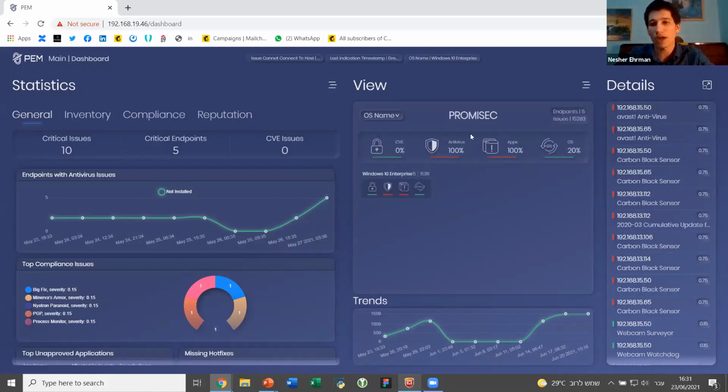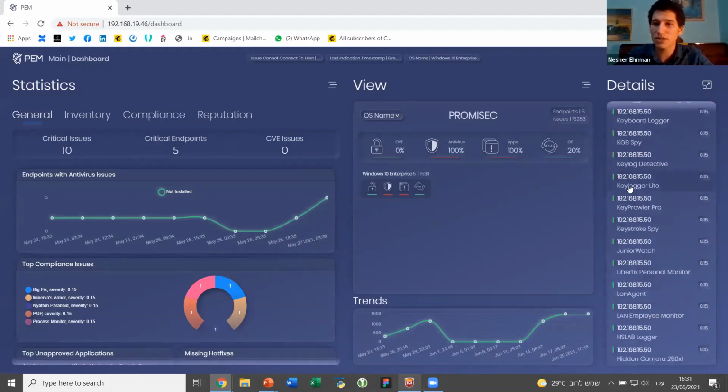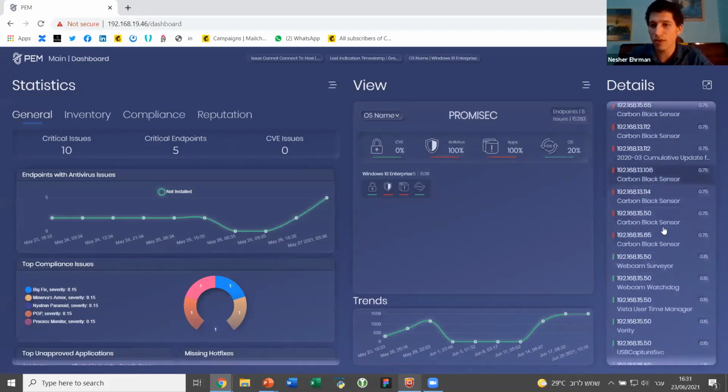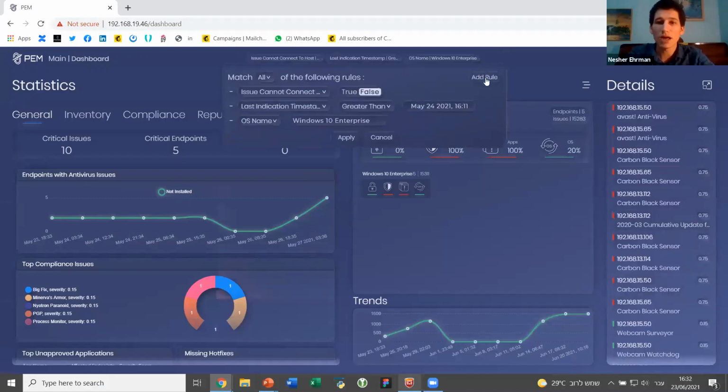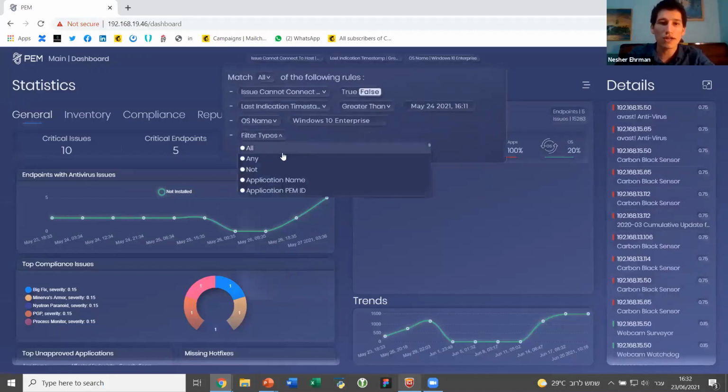But I say, okay, wait, before I dive in a little more than that, I might say this is still a lot of issues, right? So they're sorted by severity, but I can add another line to my filter. Let's say just add a rule, right? If I just want to find the ones which are the most egregious, so I can find, first of all, I'll fix the really problematic ones.